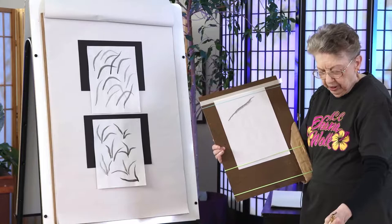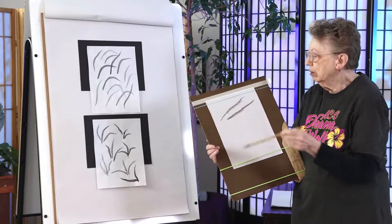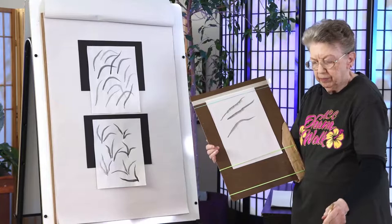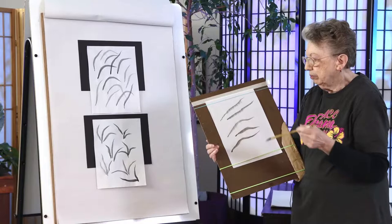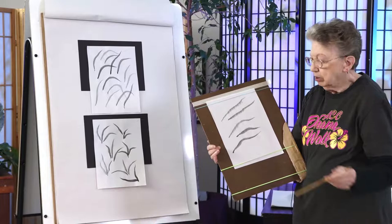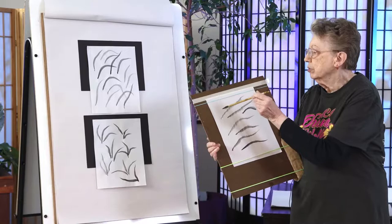We need to do a lot of practice, so let's try it again. Press down, pressure, lift. If you want to get it a little darker, then just put it in the ink straight without mixing it with water. Press down, pressure, lift. Practice that several times on your paper.